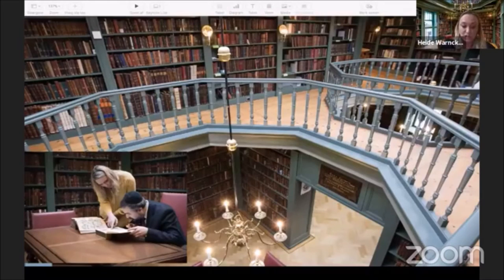I focused especially on the manuscripts and printed books written in Amsterdam. And I've chosen some texts that give us an insight into different aspects of the personal identity of the writer and also of his audience. The concept of identity is, of course, quite complex and has changed through times. In this presentation, I will focus on the personal identity of the individual person or the group. Basically, the approach to identity is the answer to the question, who am I or who are we?